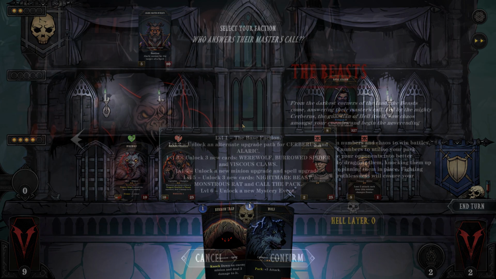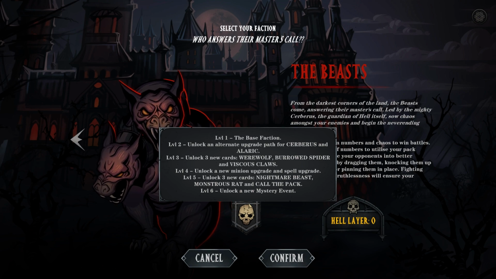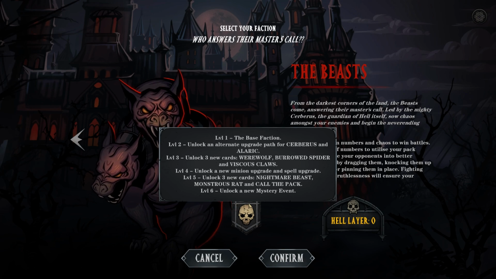multi-strikes will stack additively. At level 4 you unlock some new minion and spell upgrades, but we'll skip past that. At level 5 you unlock 3 new cards, Nightmare Beast, Monstrous Rat and Call the Pack.